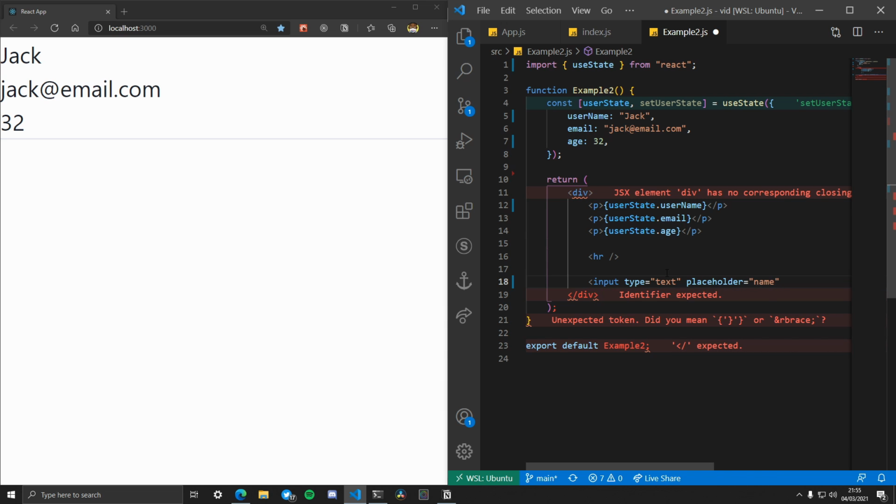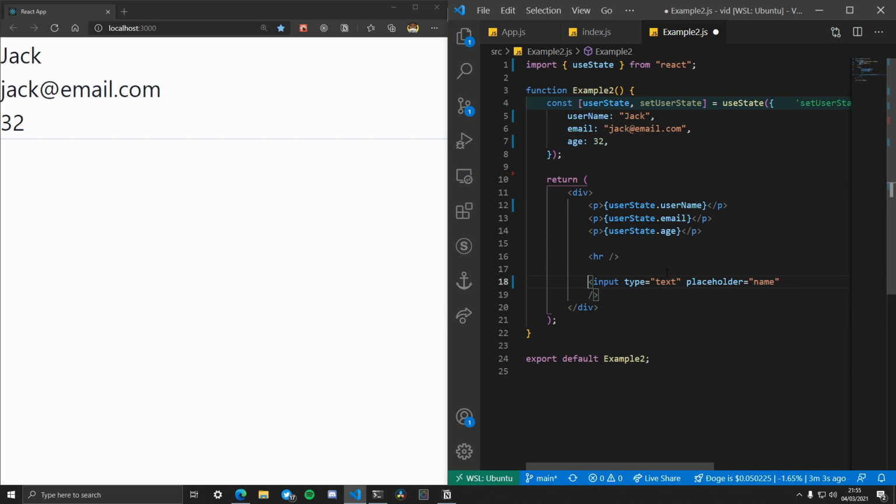Actually no, just keep it as name. And I'll just close this for now so I can create a new line here. Okay, now in here, remember, we want to read the value of the input from this username. Because when we're trying to type into the input, it's not going to change.